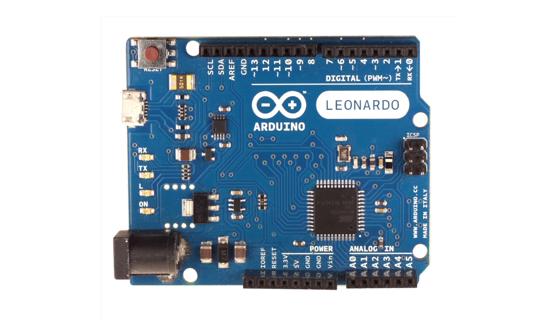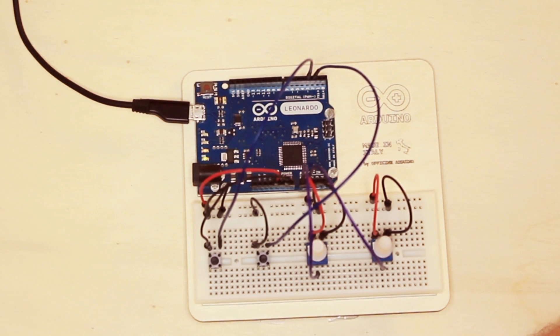We think this new layout has a lot of interesting features, and on the Leonardo there's a nice combination of simplicity and power that we really like. The other interesting news about the Leonardo is its price — the Leonardo without headers costs 16 euros plus VAT, while the one with headers costs 18 euros plus VAT. This is welcome news for Arduino fans because we have a board with interesting features not found on the Uno, and it costs less than the Uno. We hope you will really enjoy your Leonardo — let us know if you have any questions, and thank you for listening.